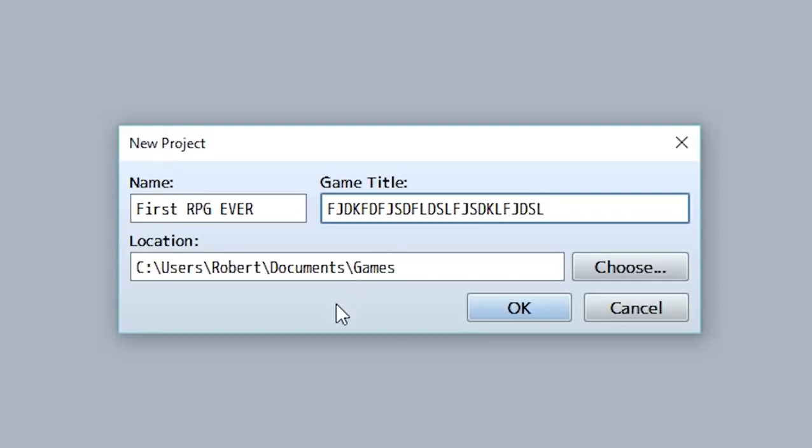Now, finally, comes the location of the game. Now, I recommend not touching that, because if you just touch it, you're just going to move it somewhere, you're not going to know where it is, and you're going to be very confused, and then you're going to cry, and then you're going to slowly give up. So just leave it in the Documents Games folder, or I guess you could put it on desktop, since that is a very convenient location. Then, we can hit OK.